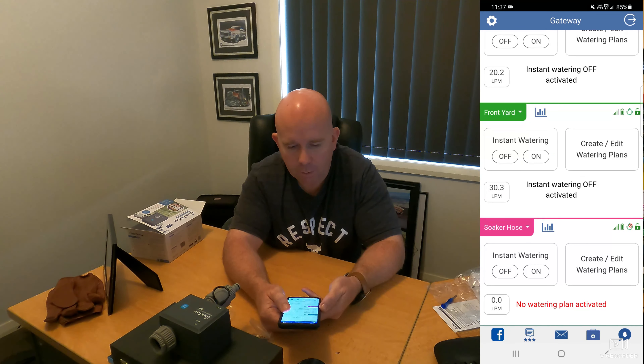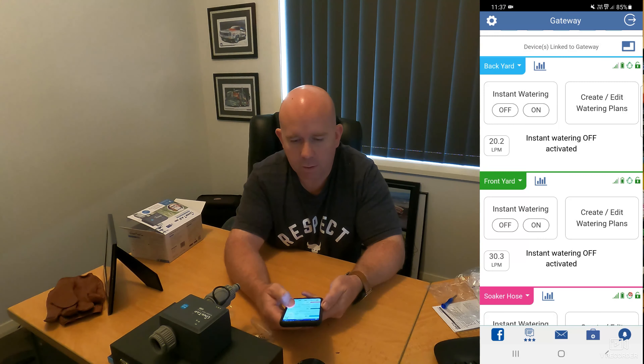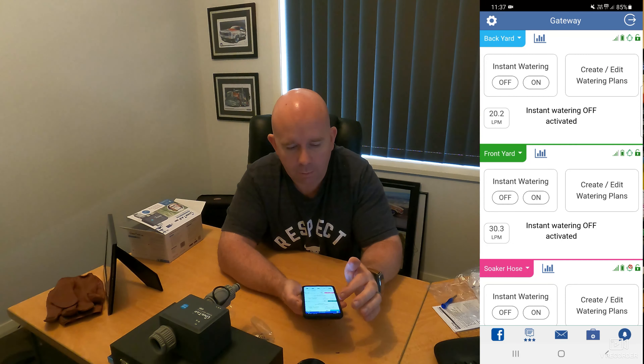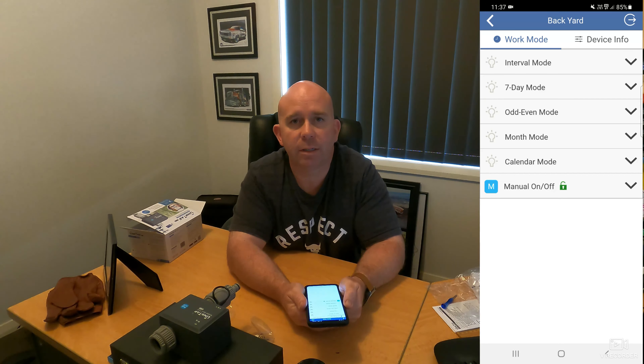As you can see, it's quite easy to connect them all up to your taps and hoses so they're ready to operate whenever you set up your watering. What I'll do now is run through on the app how you would set up a scheduled watering — say once a day or a couple of times over a week. Open the LinkTap app and I've got my three LinkTaps there with signal, ready to go. I'll start with the backyard in seven-day mode. Because for the first seven days after I do my lawn reno, I'm going to need watering three times a day, every day, to really promote the new growth of the grass.